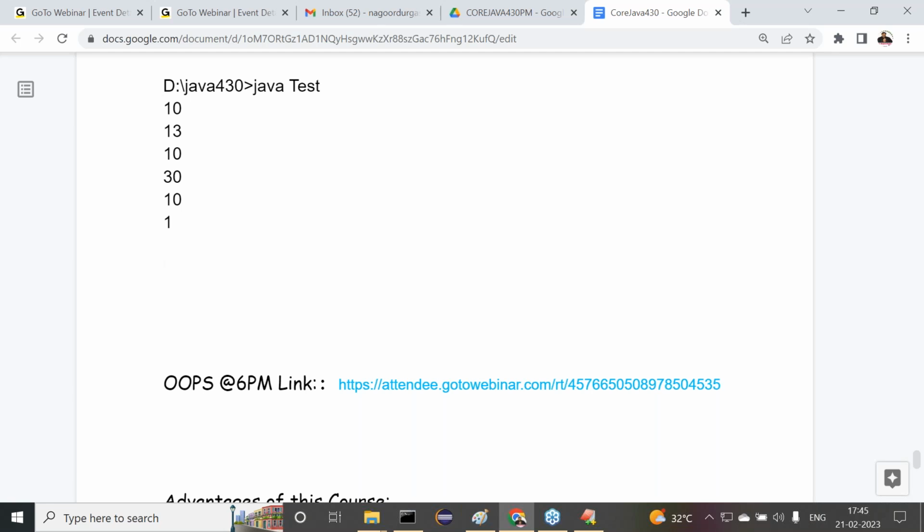Guys, those who are attending the 6 o'clock class, all of you, try to enter your correct ID. Abhishek Sharma, don't enter your frameworks ID. Core Java ID, we have to enter. Whatever package you are taking there, try to enter the Core Java ID, right? Already I removed your names from the list now. Again, you will get that registration form when we add that. When you enter that, try to enter the correct ID, guys. Okay, thank you.